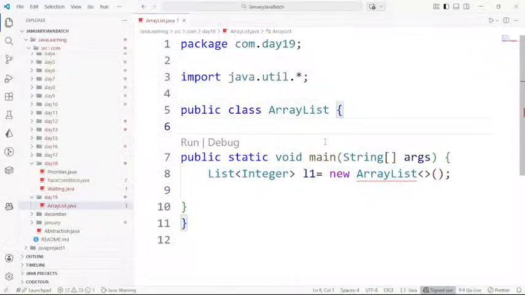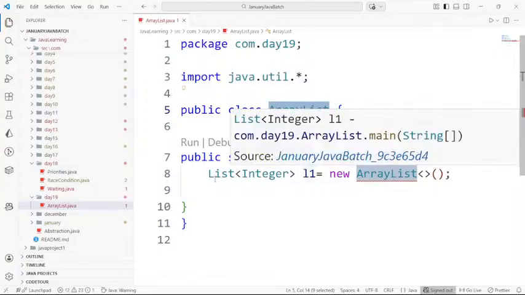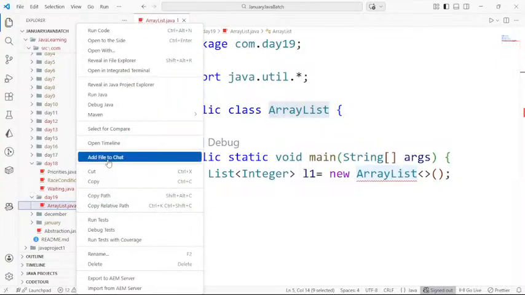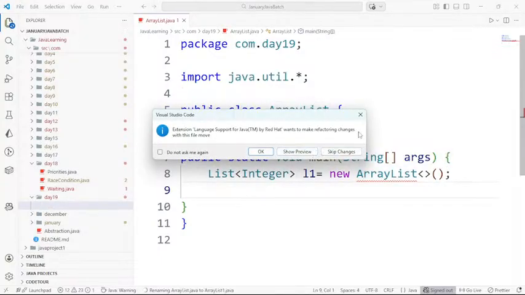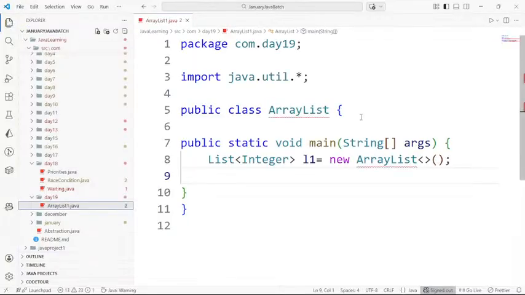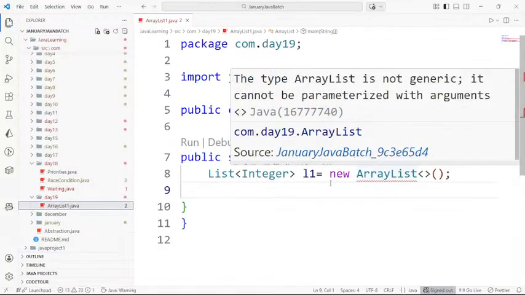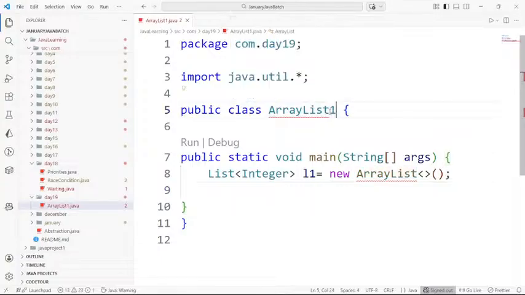Wait a minute. The issue is I am using the same class name ArrayList here, and here also the same class name ArrayList. That is the issue. I can rename this to ArrayList1.